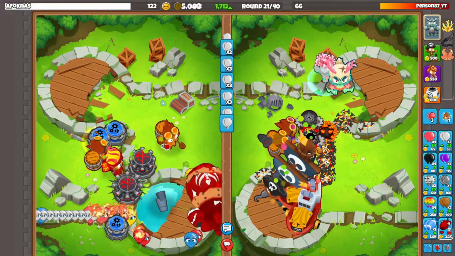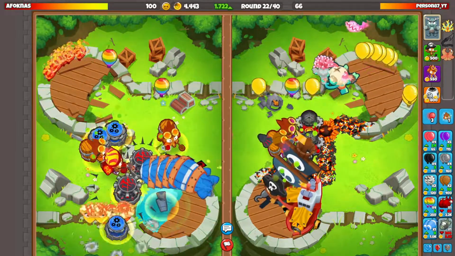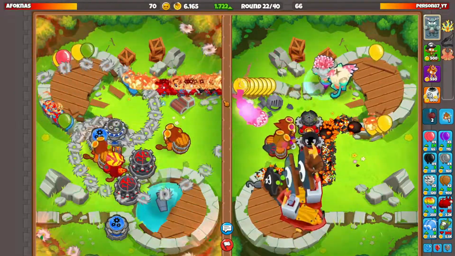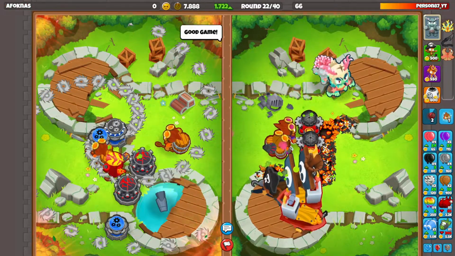And the good thing about boat is I'm basically permanently safe against BFBs. I could just easily boat pull it in and nothing would happen. So he does end up popping the BFB, but he ends up dying to the insides. It was a bit of a late maelstrom, but good effort on his part.